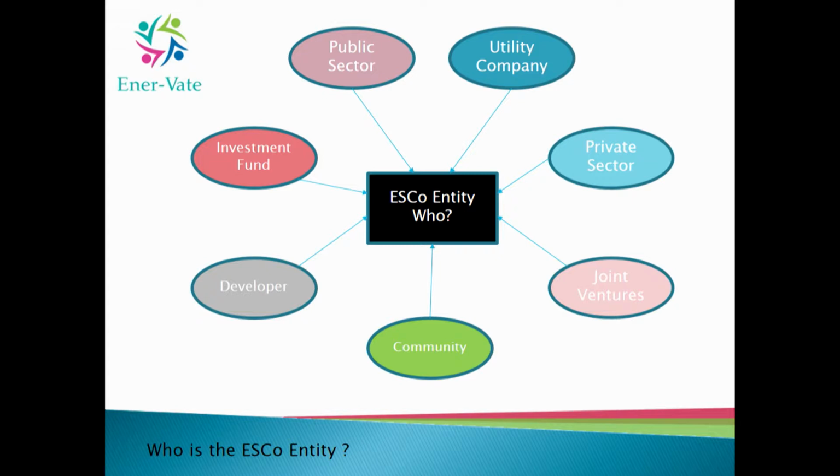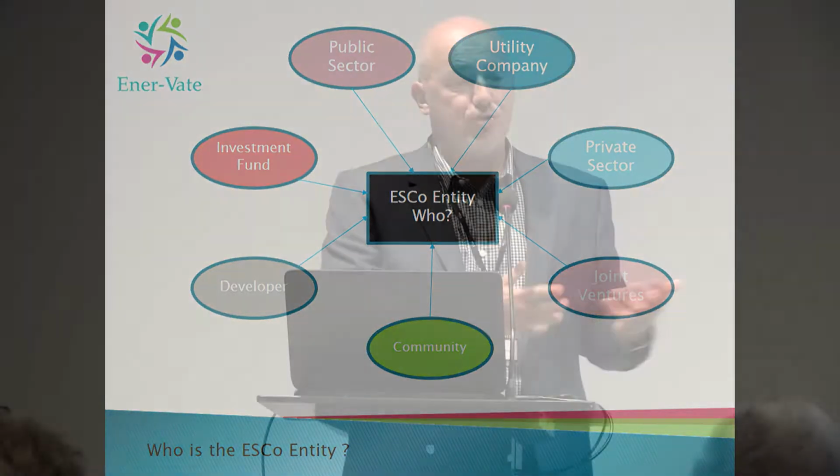All those decisions that have been taken so far are absolutely critical on who the ESCO entity is. It may even be that the answers you get from the hierarchy as you climb create the entity and make it more likely that the entity should be public, or private, or a community, or a joint venture of whatever it may be. But it's critical not to create a model that looks all well and good from a public point of view, but has got no chance whatsoever of including anybody from the private sector and the returns. And so the ESCO entity itself is a very, very important decision to make on whatever the modelling needs to be.